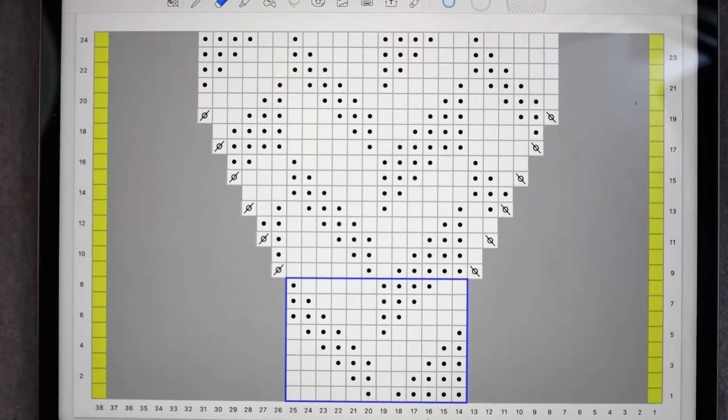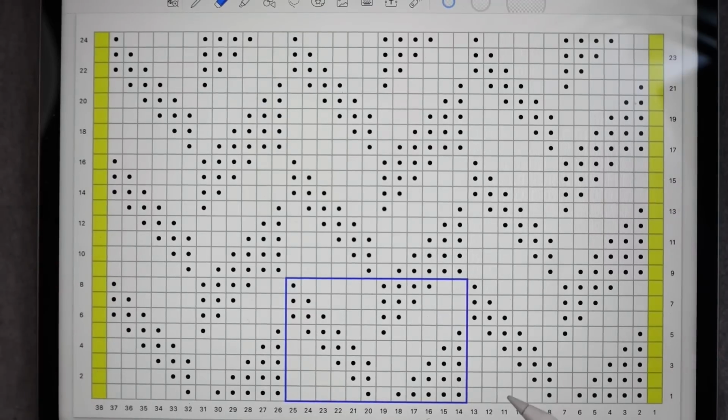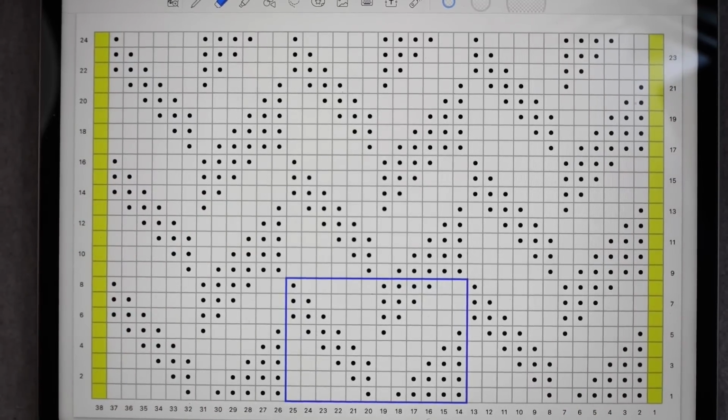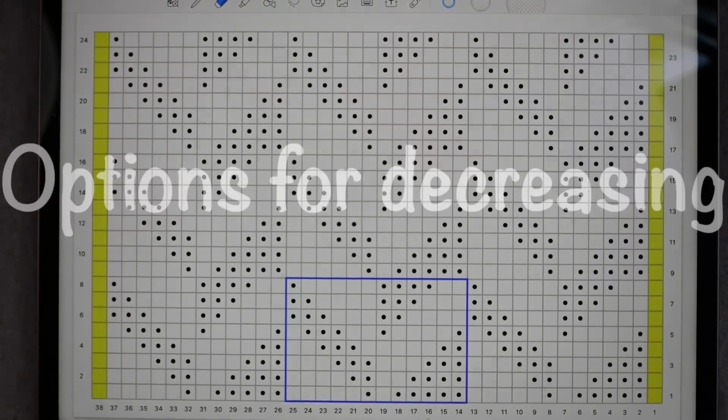And again, you can use graph paper. You don't have to do this on a computer. You could just draw this out on graph paper, or you can use Stitchmastery. There is a free demo version. There's also a website called Stitch Fiddle, and there is a free version that you can use, and then there's a more advanced version with more advanced stitch patterns. But you don't have to use charting software. Like I said, you could use graph paper to do something like this. But it is really helpful, for me anyway, to start with the larger chart and then just eliminate the stitches that I'm not going to need so that I know how I'm going to be working the new stitches in order to maintain the stitch pattern.